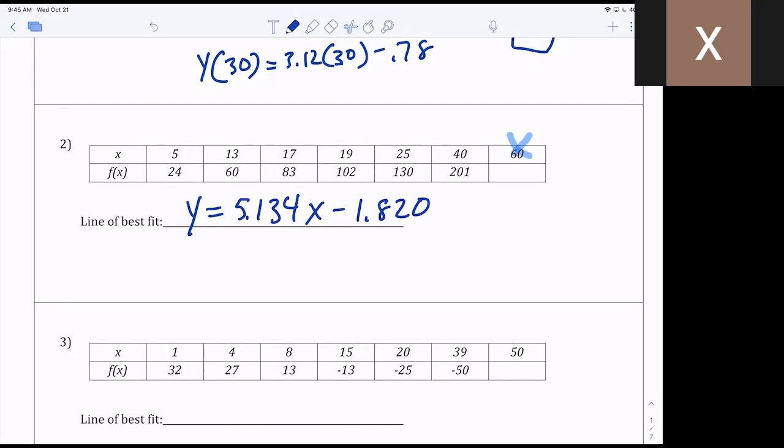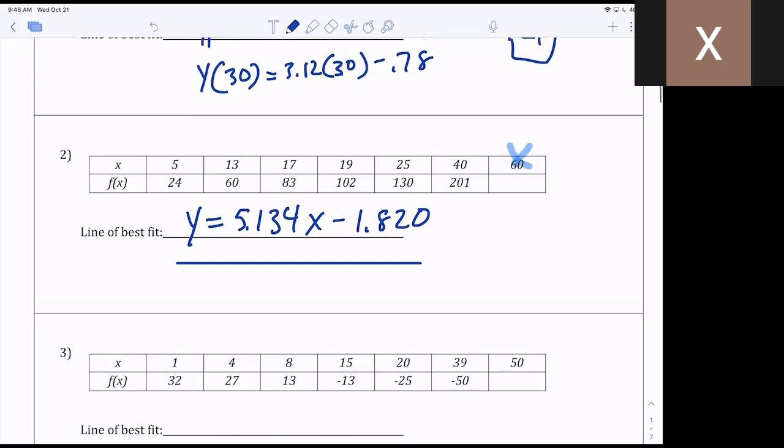Okay, now if you did 5.13, do I care? I don't care. I'm just telling you, for those of you who listen, in math, we round to how many decimal places? 3. If you don't want to hear me, that's your fault, or it's not that big of a deal. All right? So now we did this line of best fit. I'm not saying she's correct. I'm saying that's an answer. Did anybody else get something close to that? All right, that means she's probably correct. And you're doing good.